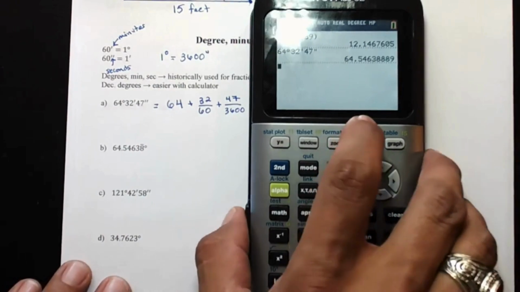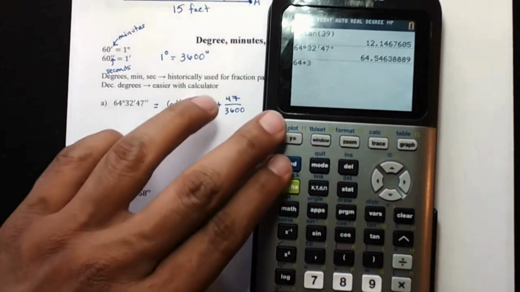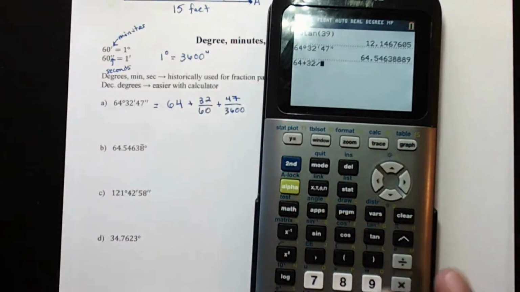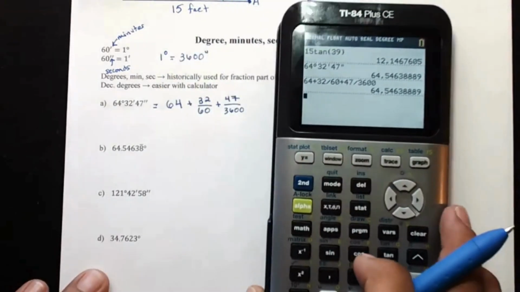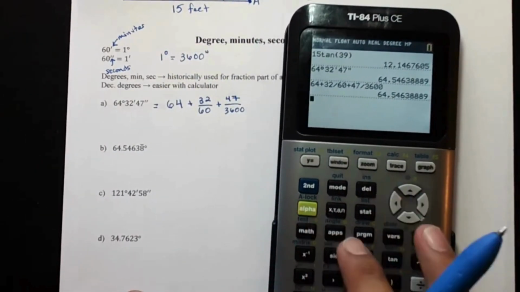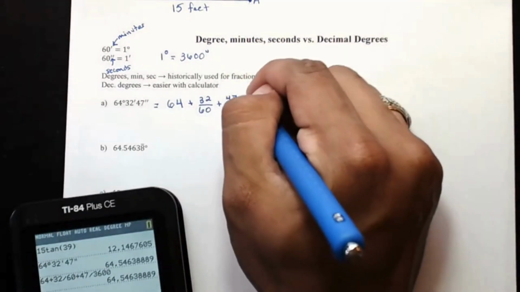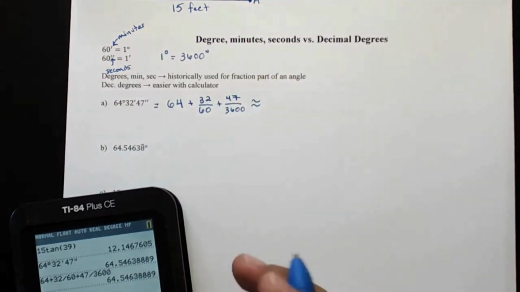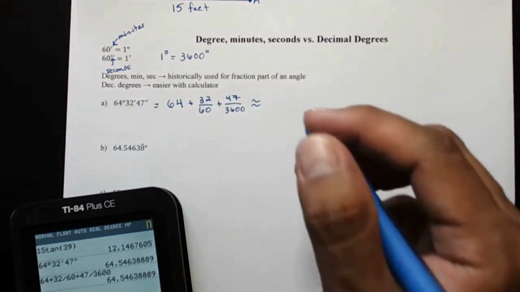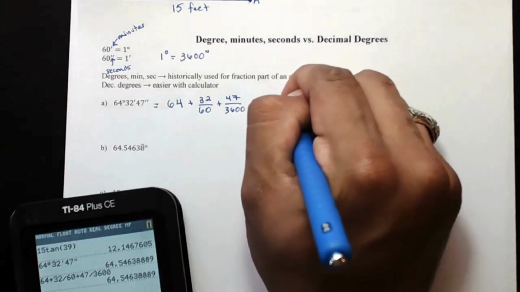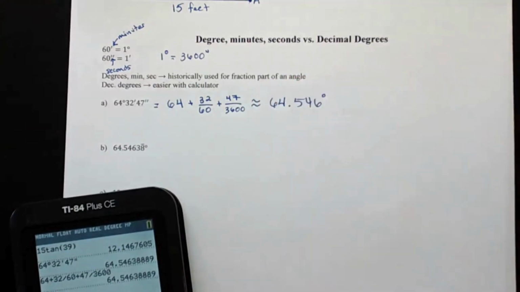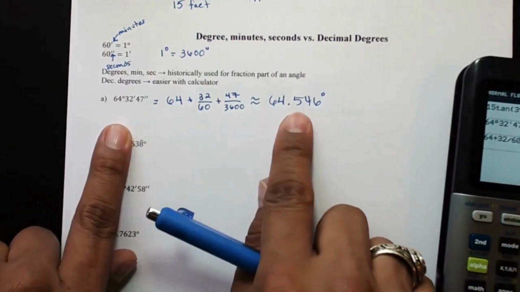So that is the decimal version of this. You could also have done it where 32 over 60 plus 47 over 3,600 and get the exact same answer. So either method actually works. And if you have one of these graphing calculators, it works. You should have an angle section no matter what. On TI calculators, you have the scientific as well, which has, I think, a little bit better of a situation there. So this degree minute seconds translates to this.